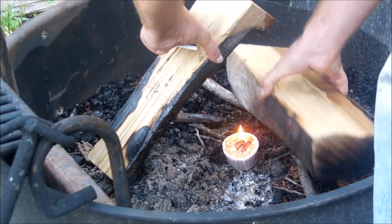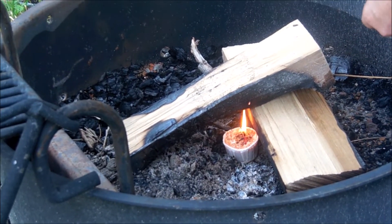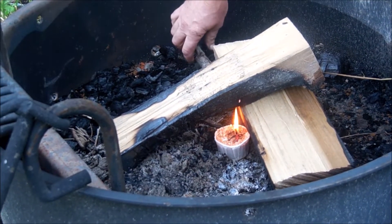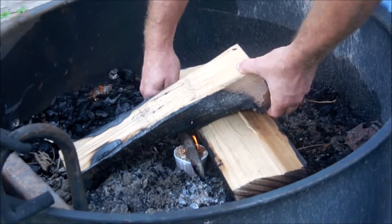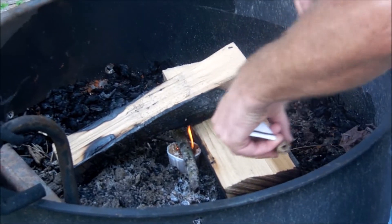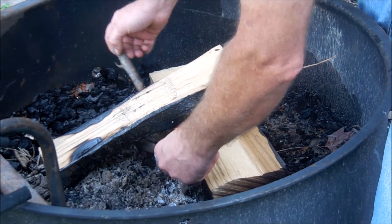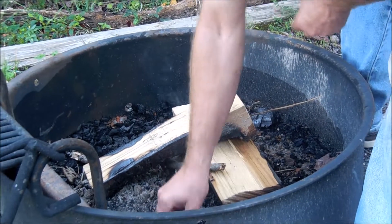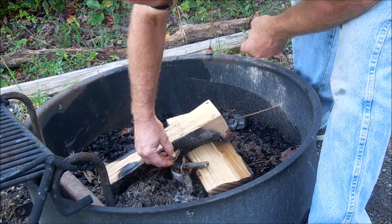Steve's going to see if he was a boy scout here. No, I was never a boy scout, I can tell you that. You got some little logs to get it started? It's been wet here — it's probably rained here every day this week. The ground's wet, the wood's wet, everything's wet. Let's see if Steve can get the fire started.